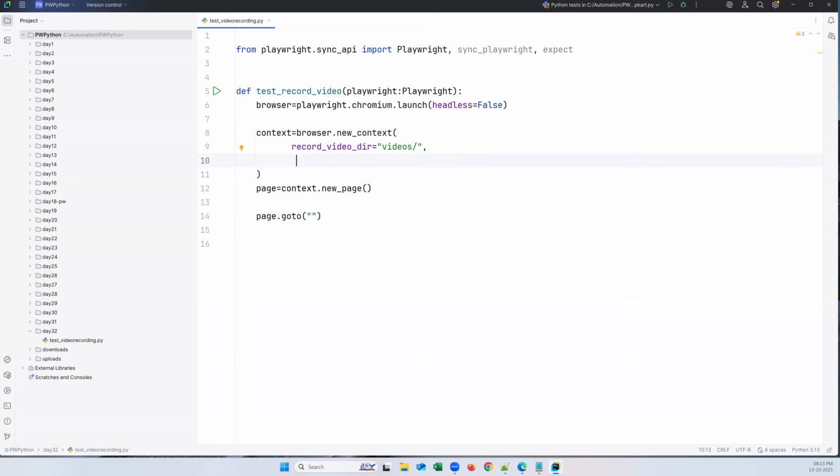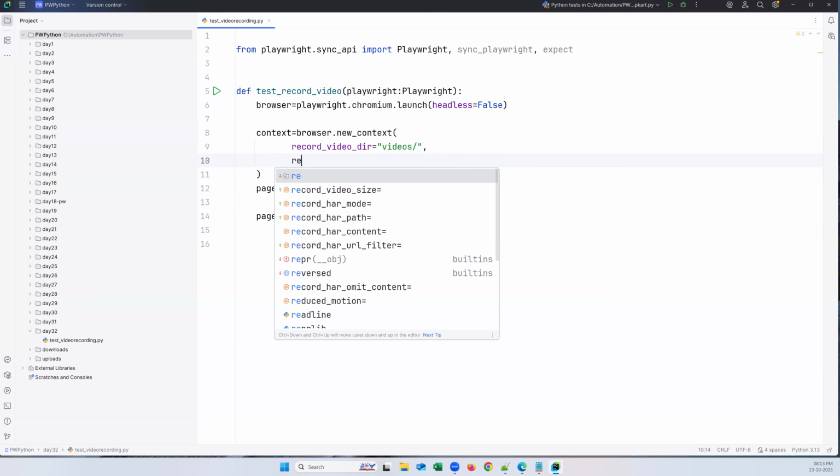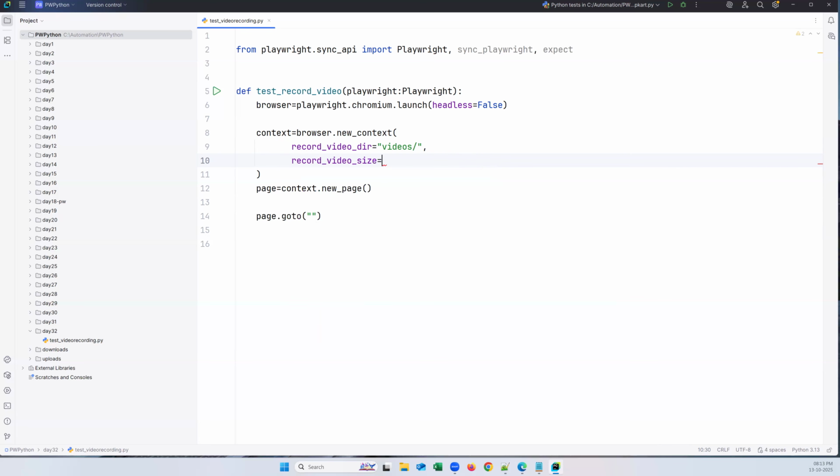So multiple dimensions are there, and we can put a standard dimension here: record video size. These are the two important parameters we need to pass. Most of the time we follow a standard size. For the video size, we need to specify width and height.